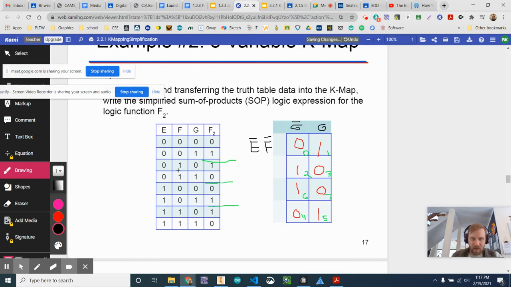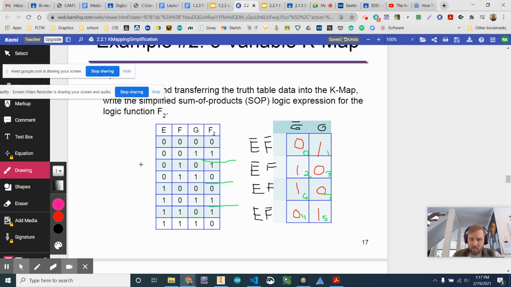Again, if we're following the truth table, then F turns on, so we've got not E and F here. All right, this layer here, we're jumping way down here, so that's E on and F on. And then finally, way down here, we're going to be back in this row, so it's E on and F off. Okay. All right, so now does anybody see some obvious groups that we should circle and then reduce?